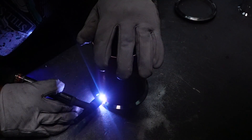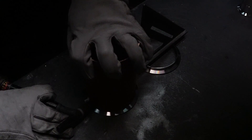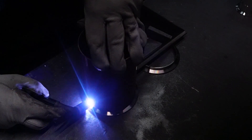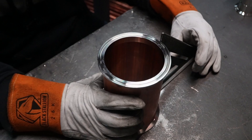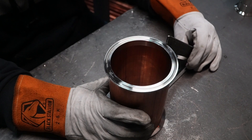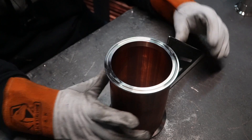Now it's time to go ahead and get tack welded up. We're going to be hitting four corners in sort of a plus-like motion, one on each side. Some welders do five in sort of a star pattern — it's really up to you. After that first weld, go ahead and level everything out and make sure everything's set for the second tack. Tack welding is really just a way to put everything in place so that when you go to weld, you're not moving around and shifting that level. He's doing it on both sides of the ferrule and then coming back to make sure everything is leveled up.